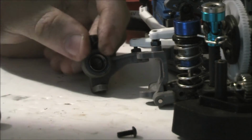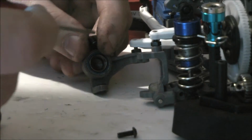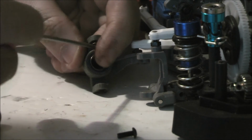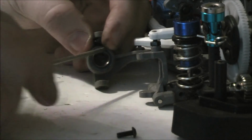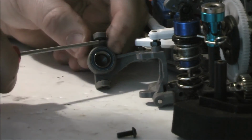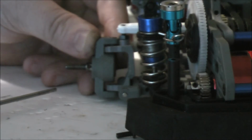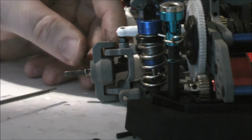Put your little spacer back in, and they are really fiddly because they just fit, as you can see there, between the bit where they need to go into, and there we go. You won't be able to see this bit, I'm very sorry. What I'm doing, I'm just mounting the C-hub back onto the car, just like that. The bottom bit hasn't gone in just yet. There we go, just like that.